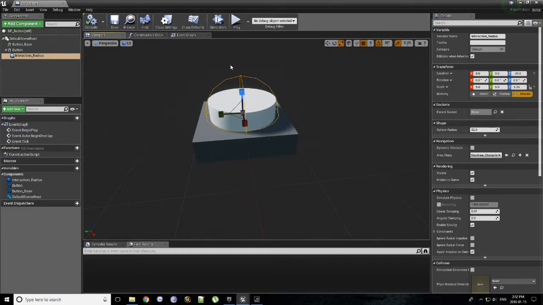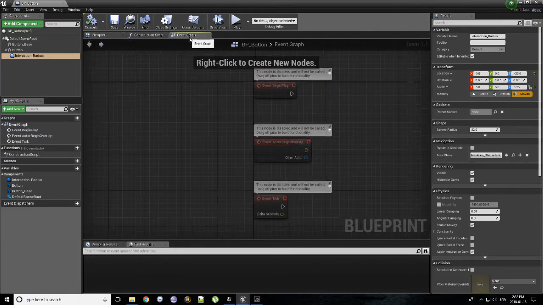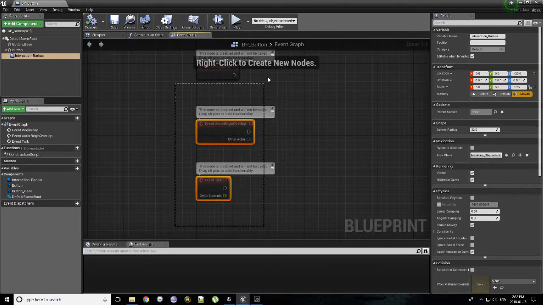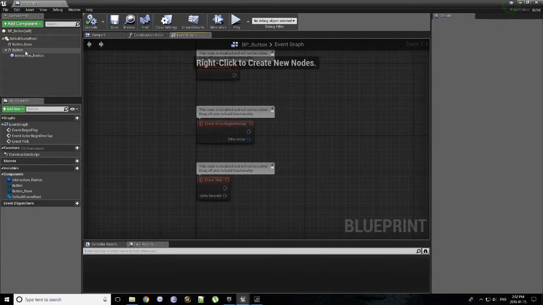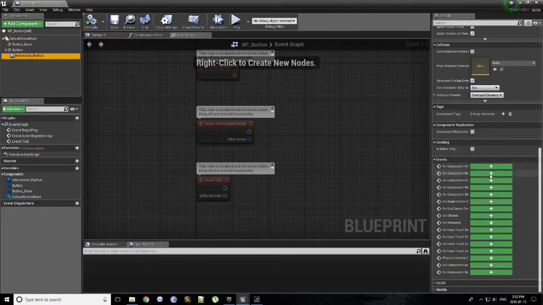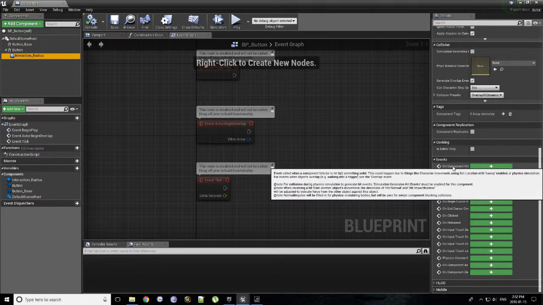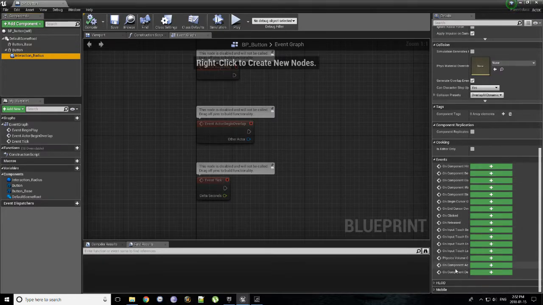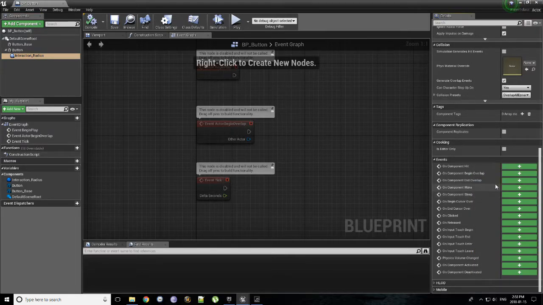To get the events for this, if you look at the event graph, it gives us a few base events. What I want to do is click this and go to the very, very bottom of the details panel. And you'll see a column that's a whole bunch of different events that come with this. It's fantastic. The collider comes with a bunch of cool events we can play with. For our intents and purposes, there's only two we care about. That is the second and third ones, the begin and end overlaps. This just means when I overlap or go through it, it will trigger something to happen.